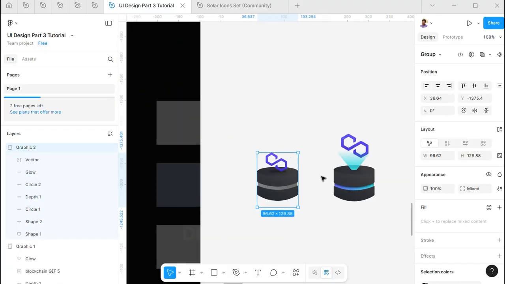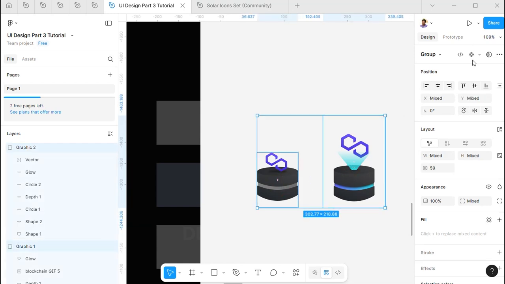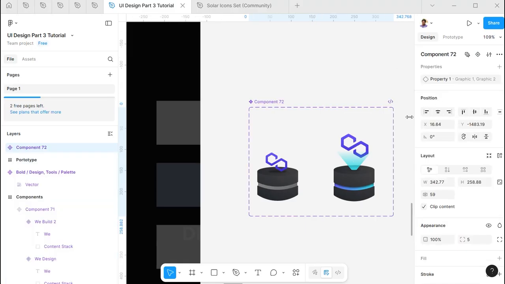So now our design is ready. It's time to make the prototype. So let's add some interaction. First we will make it into a component set. We'll give the name.